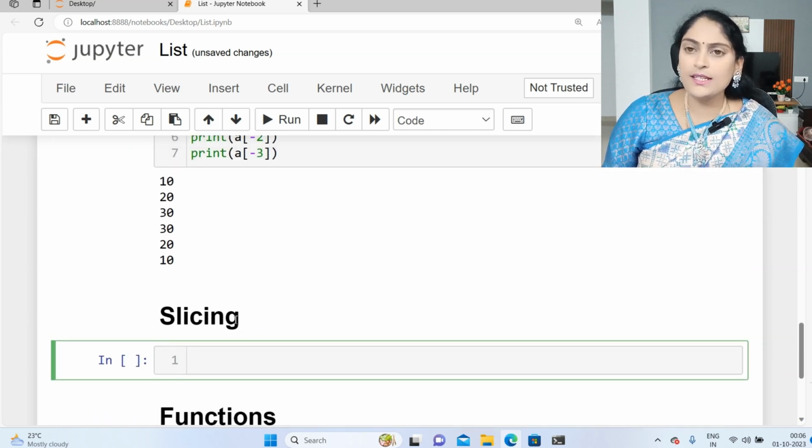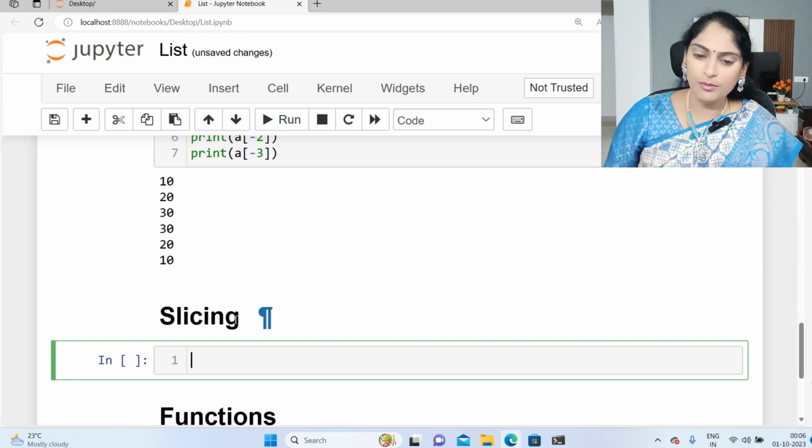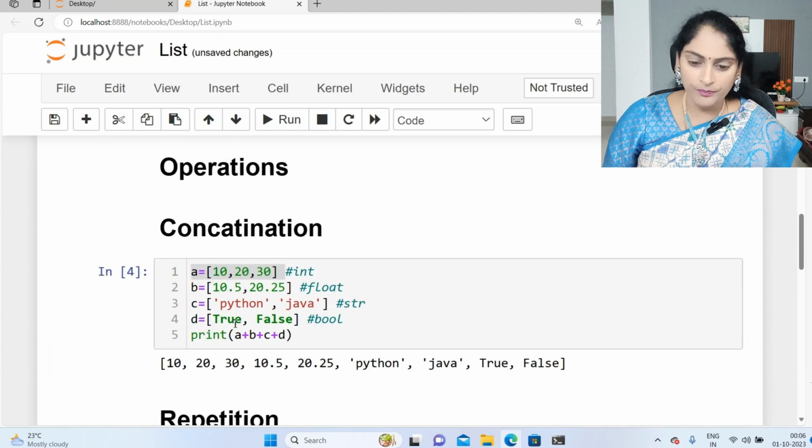Slicing. Slicing is nothing but accessing a part of a list using 3 parameters: start value, stop value and step value. Start value is always included, stop value is excluded, that means n minus 1, and step value is optional. Let me show you one example here.